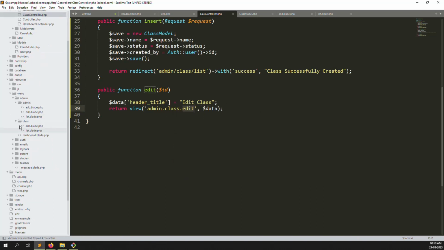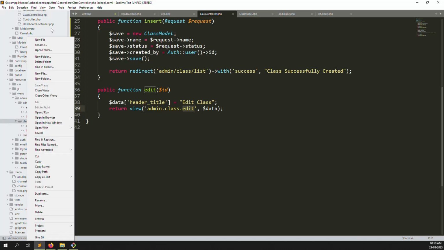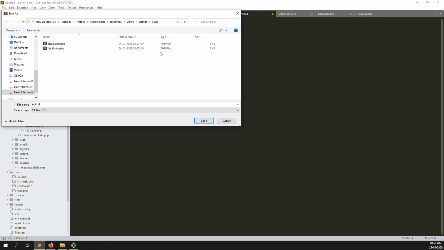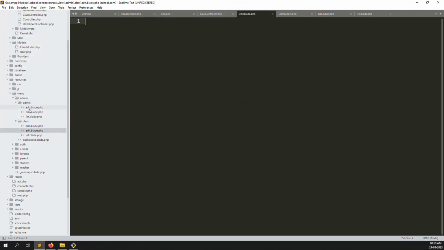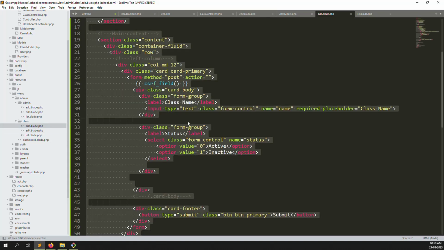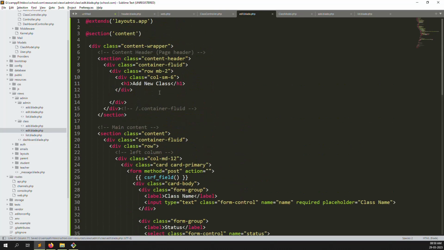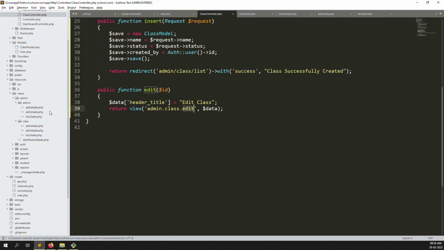So let's go to the class folder and create a new file, edit.blade.php. Click on the add file, copy all and put it here, and change the name update to submit to update, and change the title to edit class. Okay, I think now it's clear.